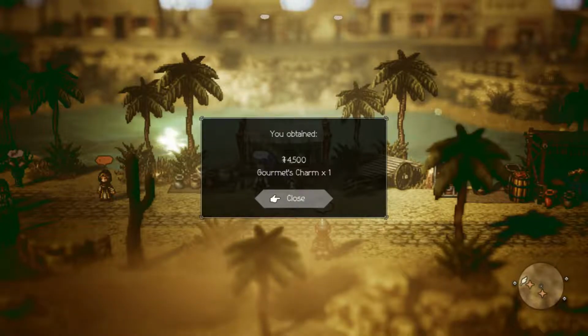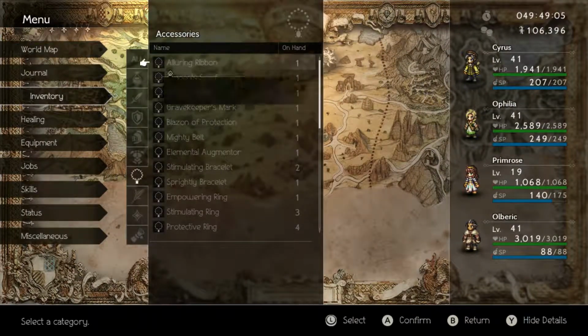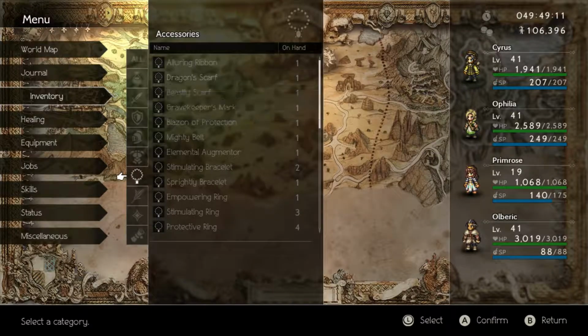Gourmand's Charm, in search of sweets. Slightly reduces ice and wind damage taken. Okay.